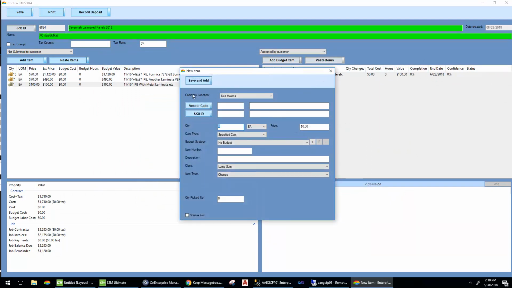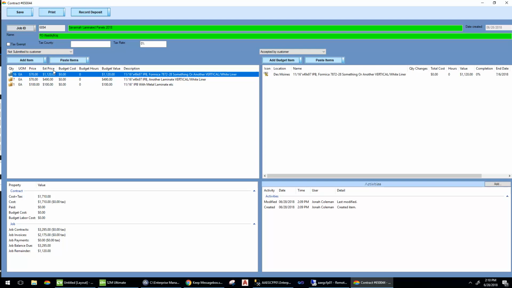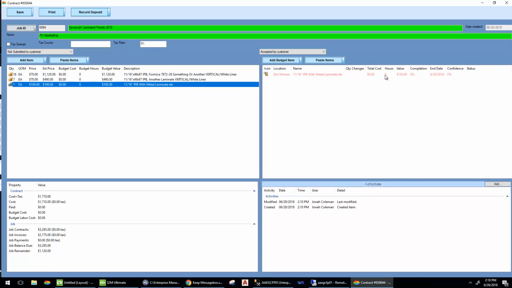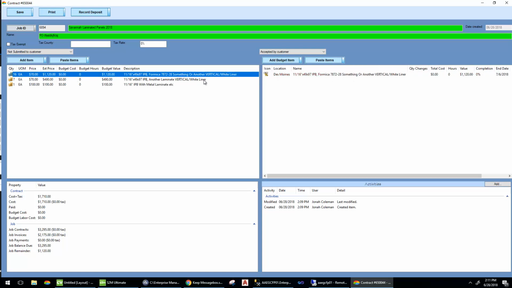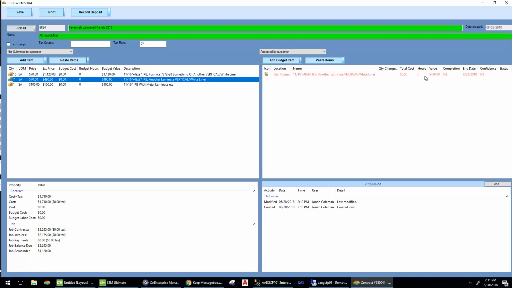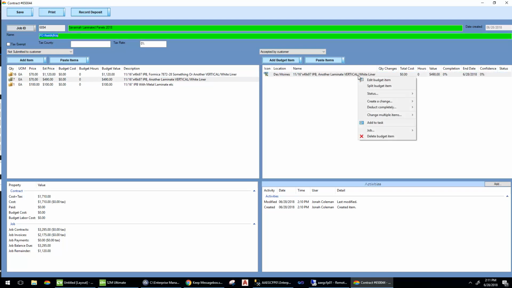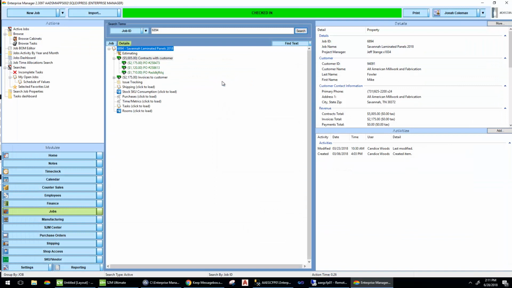I didn't mention this. Your company location will default to Emmitsburg. Mine defaulted to Des Moines. Now when we click on each one of these, we have the item itself, and we have the budget item created for it. And you'll see I can come in and I can change some stuff here. We'll get around to that later. None of that's important. What's important is right now we have our PO number in.